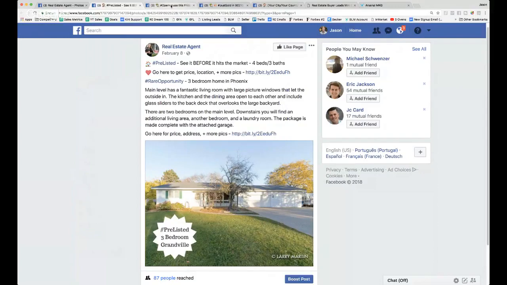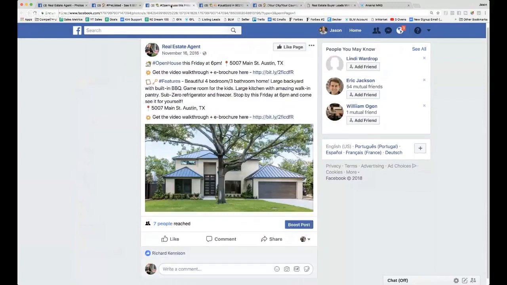And this next one is very close to a listing lead. This is a listing we're going through and marketing, but this is for an open house. So it's the same concept where we're marketing a specific listing, but this is for a specific event. A listing lead is obviously an ongoing thing, while an open house is a specific day and a specific time.